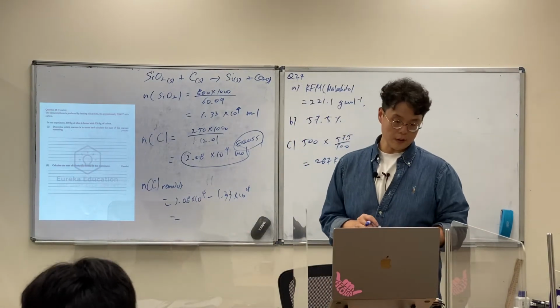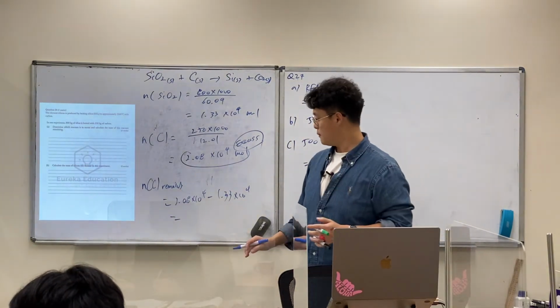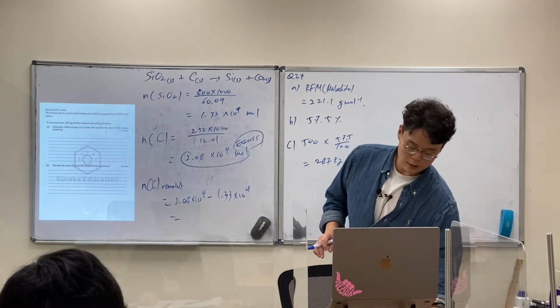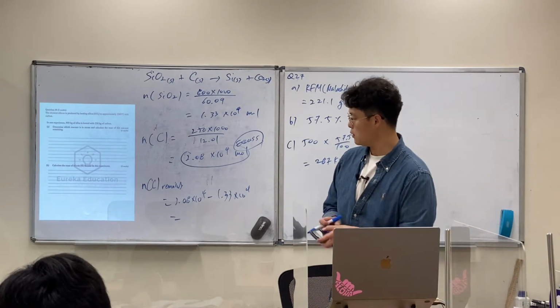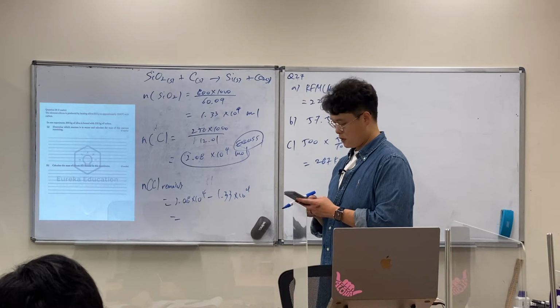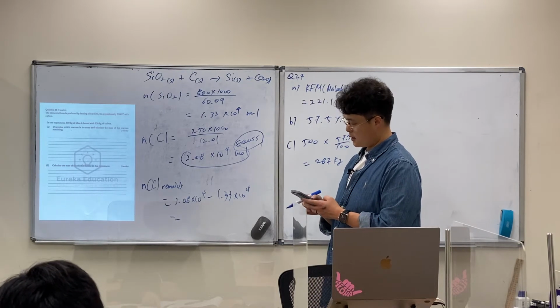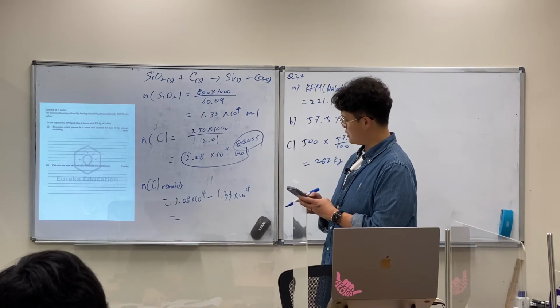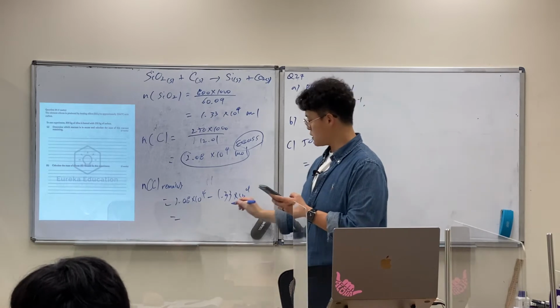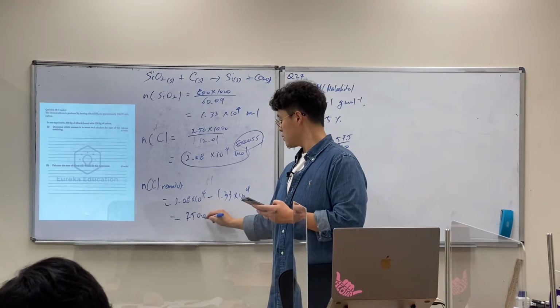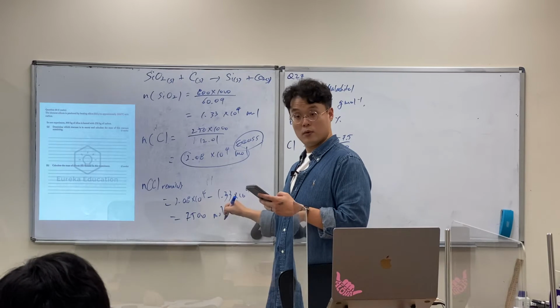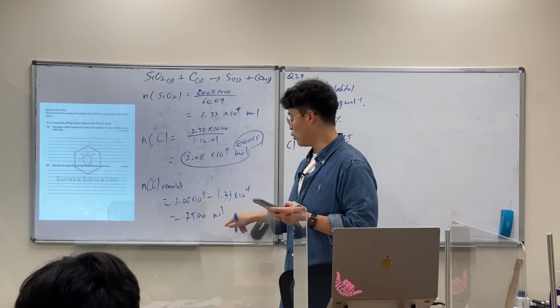Brandon, what did you get for that one? I'm not sure if I got this right or wrong. I think you got it right for that. Hang on, is that 3 out of 3? Because I got 90.1. Yeah, I think it's about that. 7,500 mole. Oh wait, yeah, mole to mole.